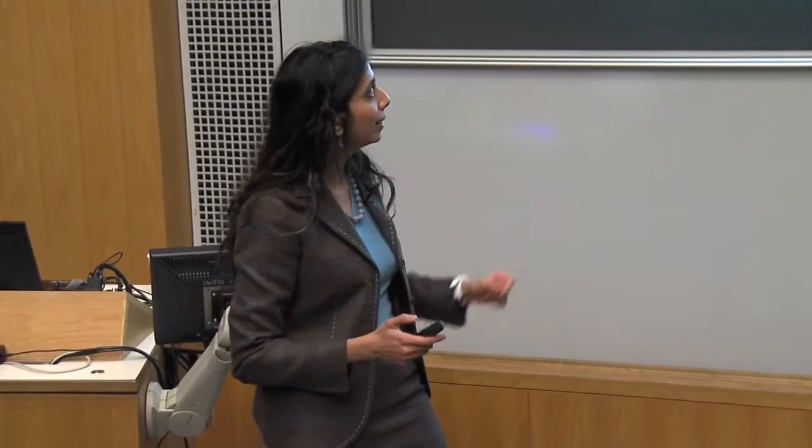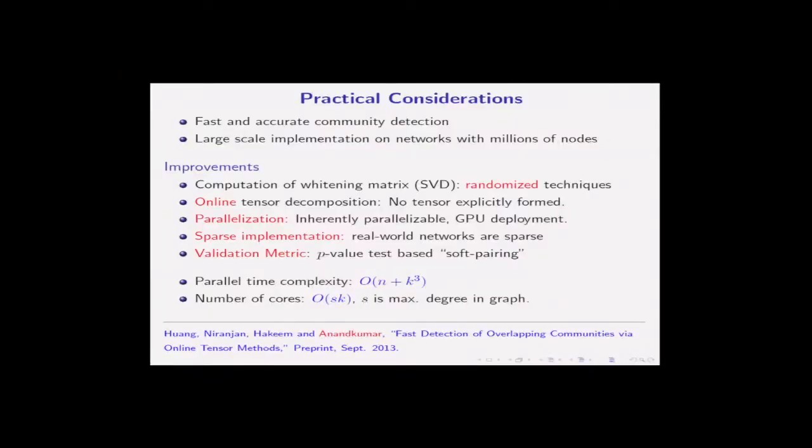But how can we argue in practice what the performance of this method is? This is where there are a lot of simple implementation details we can look into to make it scalable to huge data sets. The very first thing is, for this dimensionality reduction, we need to do singular value decomposition, and this is where we can employ low-rank matrix approximation techniques. Random projection kind of techniques make it extremely fast for running in practice.